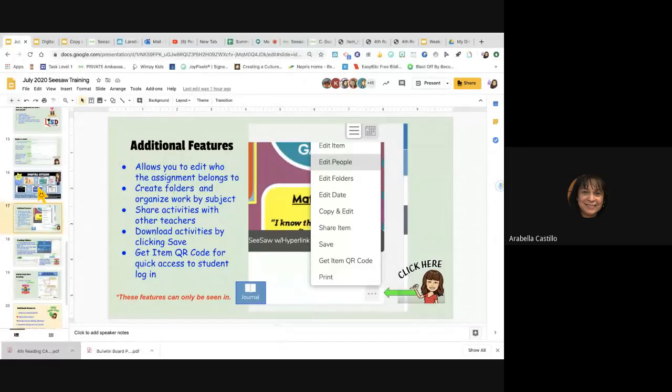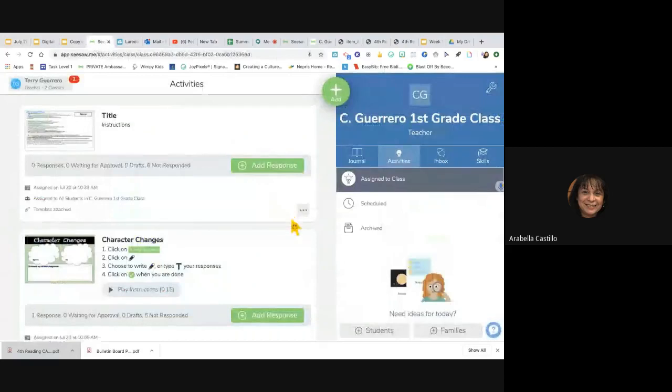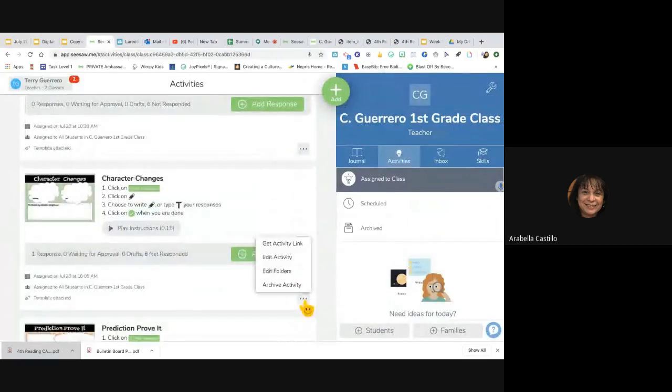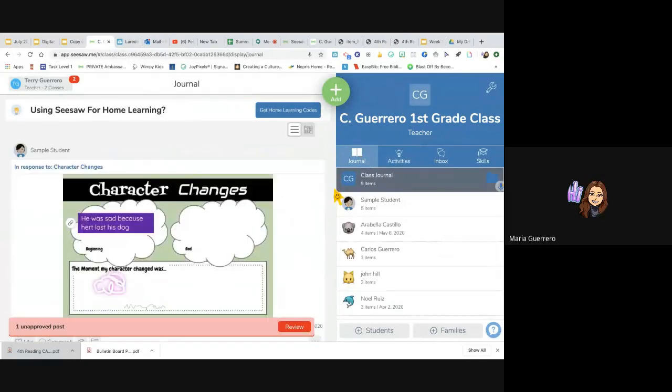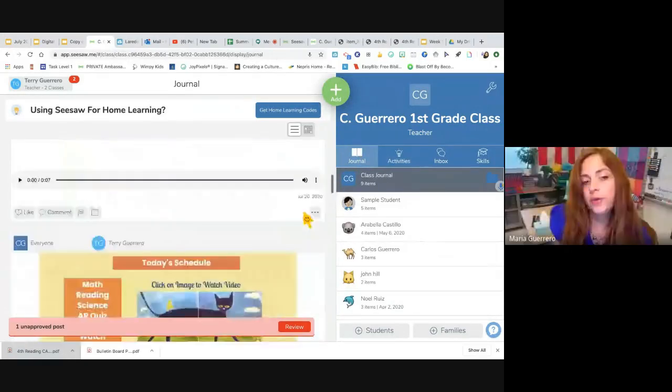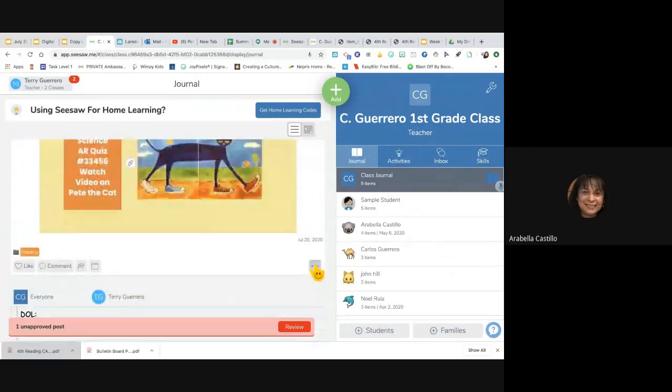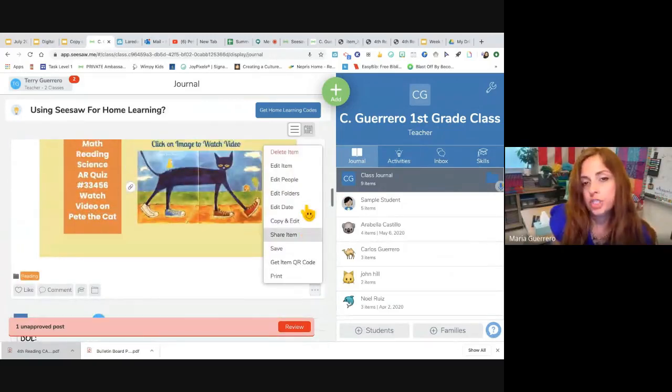Let me see. I think I got these features can only be seen. Okay, they're under the journals tab, which is the first tab on the dashboard. Also, let's see what we have right here. Yeah, let's go ahead and showcase a few of them. So let's say it's right here. All those things that she just mentioned are there.